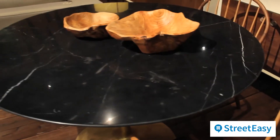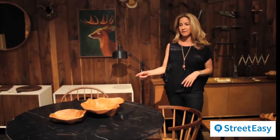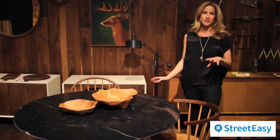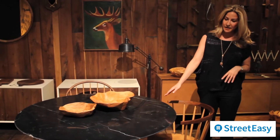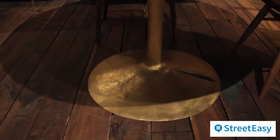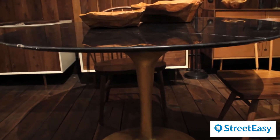I can absolutely see why this is one of your more popular items. I love this table because I see it working in so many New York City apartments that maybe don't have full dining rooms. It's a 48-inch round, which is perfect for four people, but you can even squeeze in two more small chairs and make six. And even though it's super functional for children, you're not sacrificing anything with the aesthetic, because you have this beautiful forged bronze base — it's absolutely stunning. So it's both functional and beautiful.